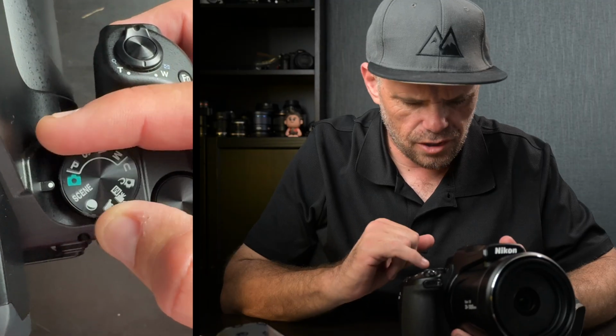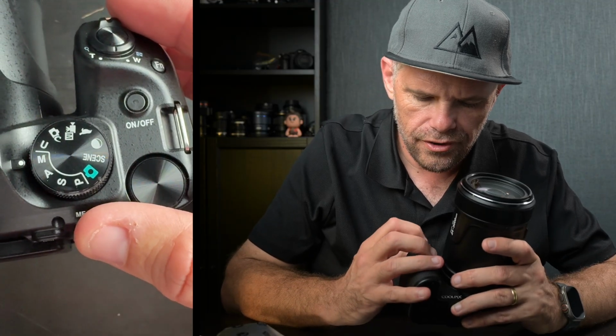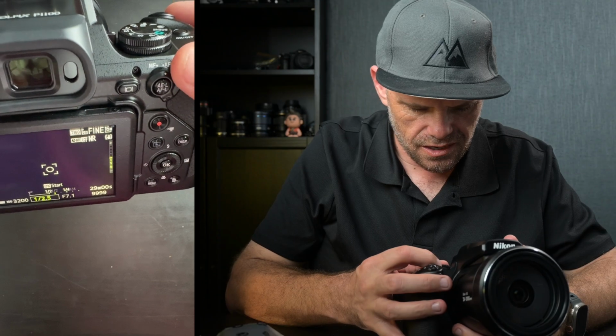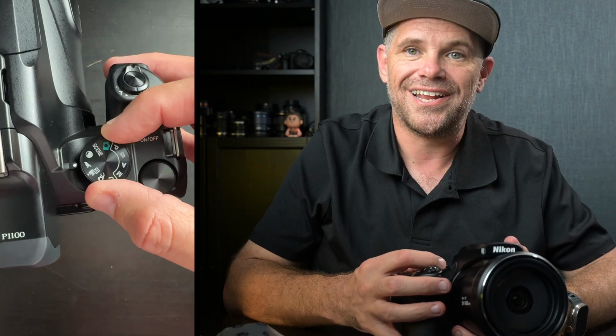The camera is largely operated by selecting the mode that you want here. On the top we've got auto, we've got P, S, A and M. I can shoot in manual. Oh my word. In manual you can change your shutter speed here and then your aperture setting right here with this little turn wheel, which is really handy. I can go custom settings. I can put it into video, or I can shoot birds. Look at a bird setting.